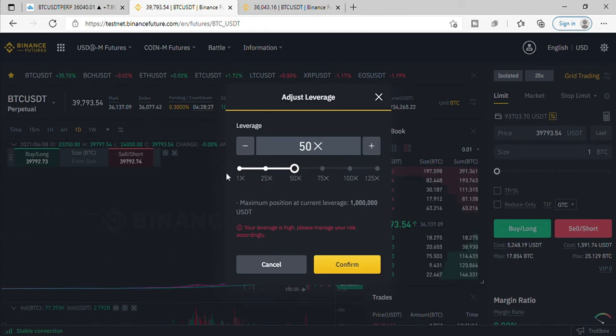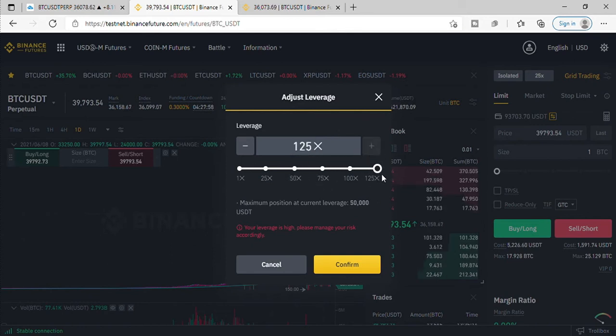So there's benefits, there's pros and cons to both, but I prefer using a low leverage because it's much safer, and you are basically pretty much guaranteed to actually make money from that. The only time you should use a high leverage is when you are experienced and you're really confident in the position that you're taking. You know that, yes, for sure, 100% that this trade is going to go my way. Then you use a higher leverage.